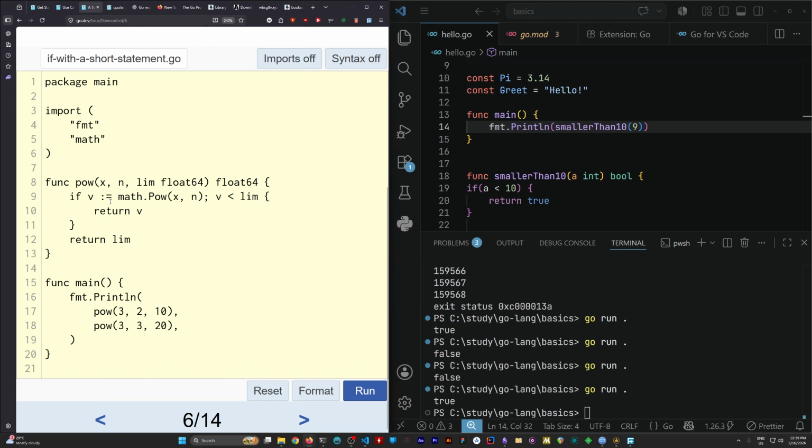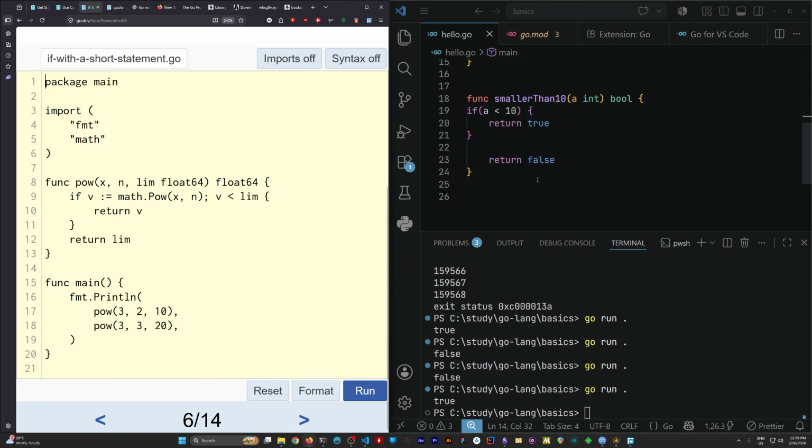If we have a variable, how do I declare it?